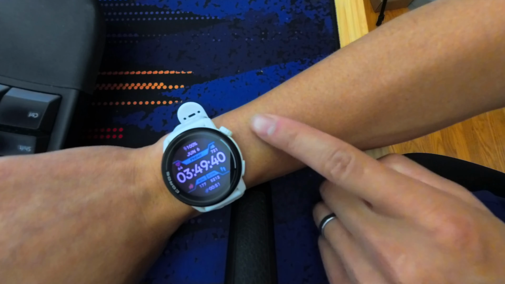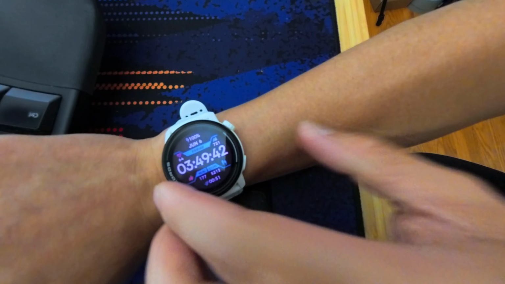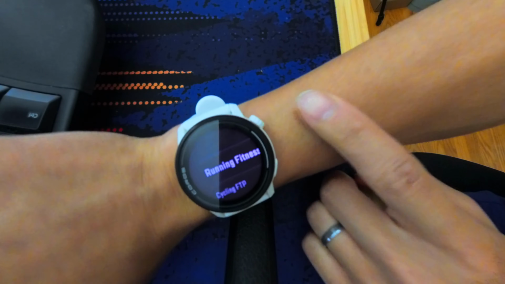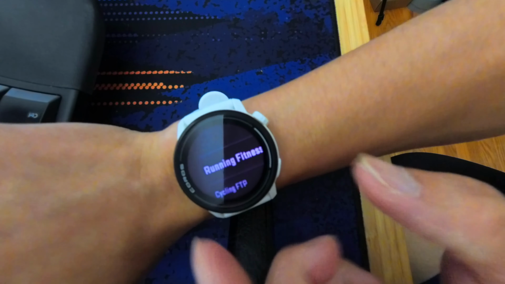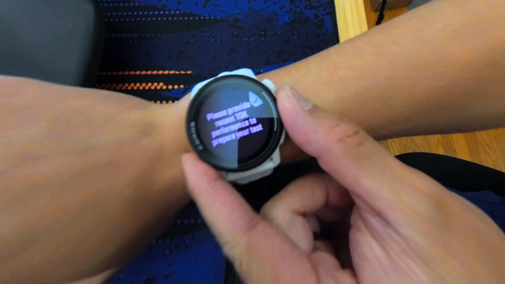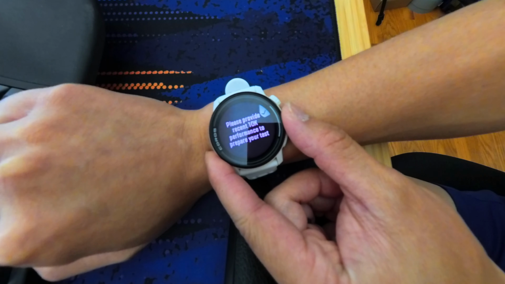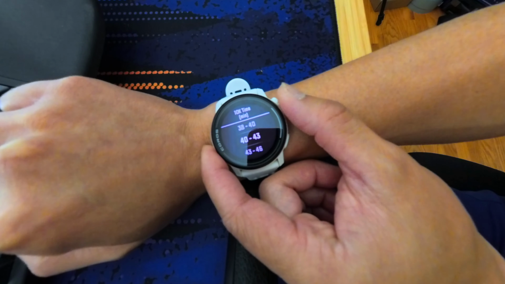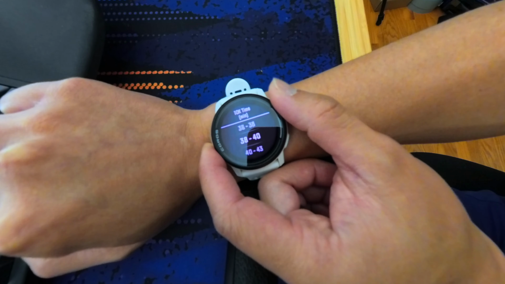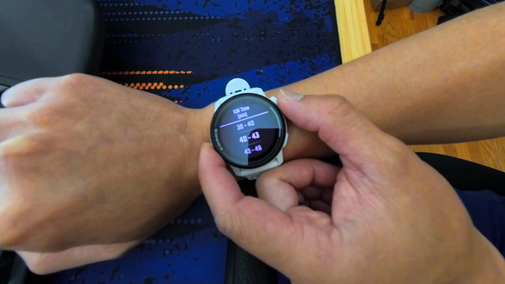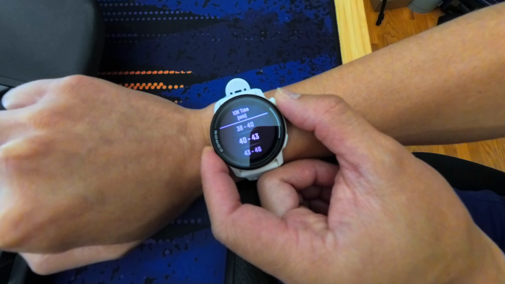Today we are taking a look at the COROS Pace 3, and we are taking a look at the fitness test, specifically the running fitness test. It first triggers you to enter a recent 10K time. You have some options here, and it gives you a 2-minute window. So I think this is probably where I'd be at.